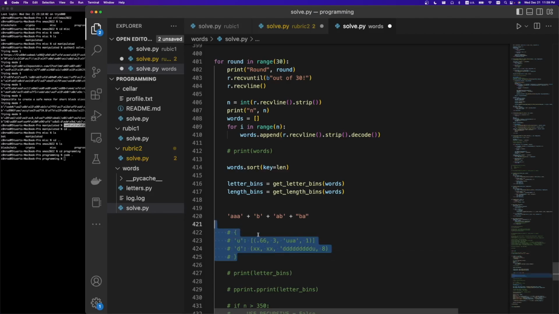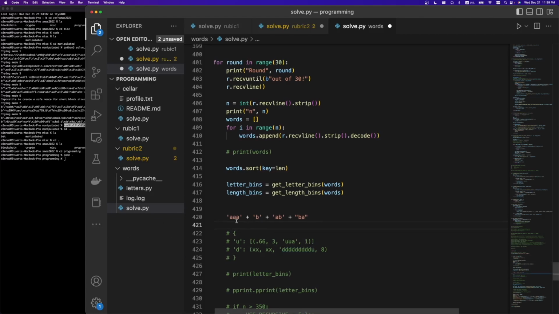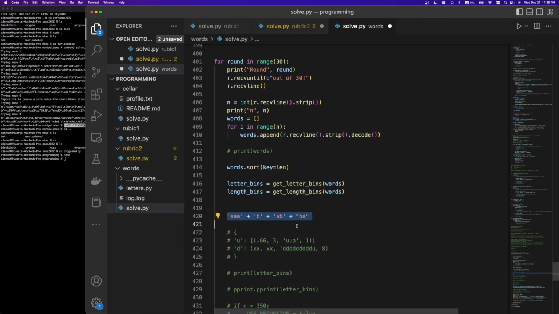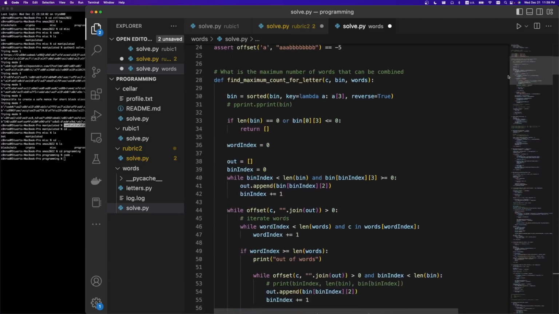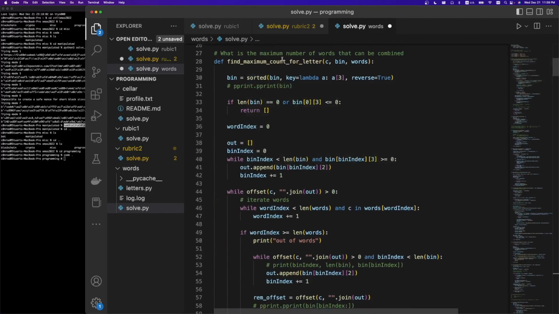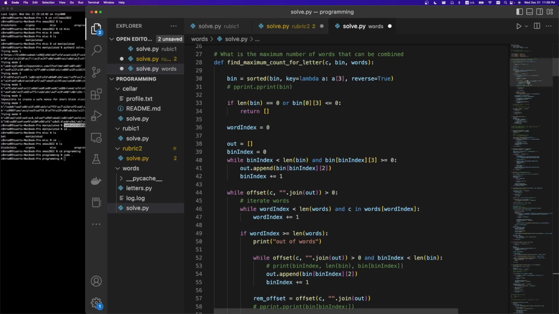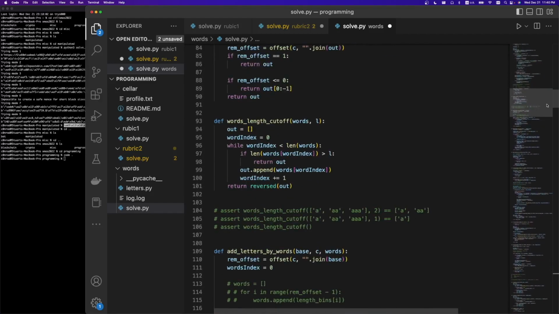But anyways, like I said, there were 2 things you need to solve for. You need to find the longest word, built up of a lot of characters, and also the word that's built up of the most total subwords. So usually for that one, you want a bunch of short words. One of them you can do with a pretty simple greedy algorithm. I think it was maximum count, so the number of words. You can do a greedy algorithm where you're looking for words that have a very favorable offset, I call it offset, but budget. And you can just sort and then pick those out. Like I said, greedy solution.